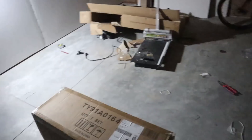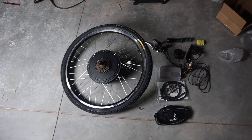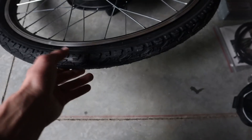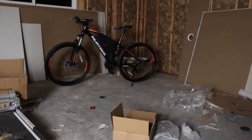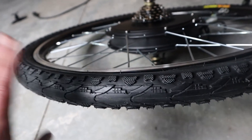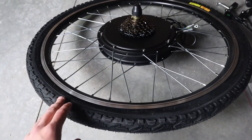Fast forward to January 8th, the next day. We still have our bike and we just got our electric bike motor package. I'm going to go ahead and unpack it, set up some lights, put the wheel in the frame, and wire things up. We have our hub motor wheel, which comes with a tire and tube all set to go. I was going to swap the tire, but this one has a bit more tread and seems like it'll last longer, so I'll keep it and use the original as a backup.